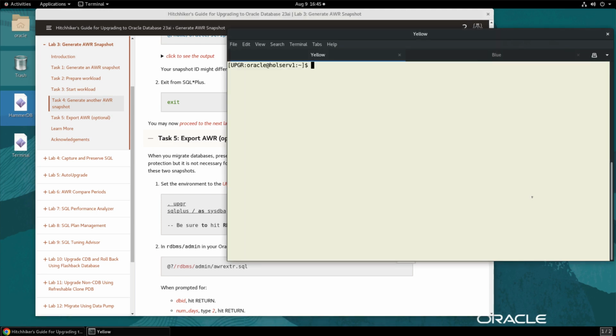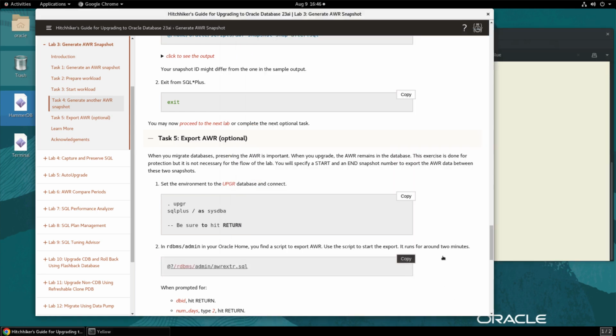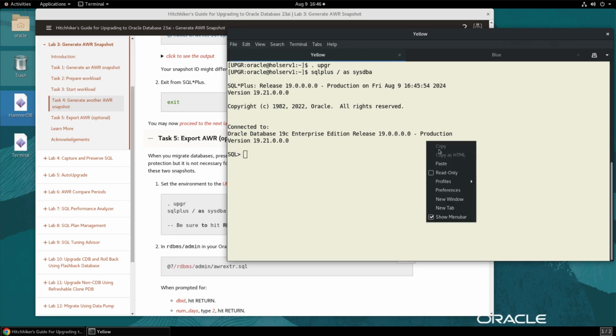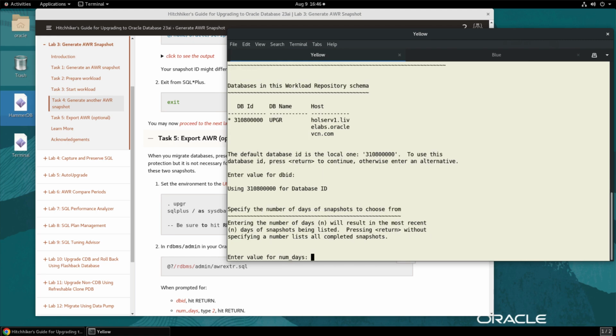So in order to do that, let us connect here quickly to the UPGR database, to SQL Plus, and then I execute a script called awrextr, for extract, in rdbms/admin. Now here my DB ID is the standard. It presents me the DB ID. I can go with that. Just return. I'm going for 1 day.